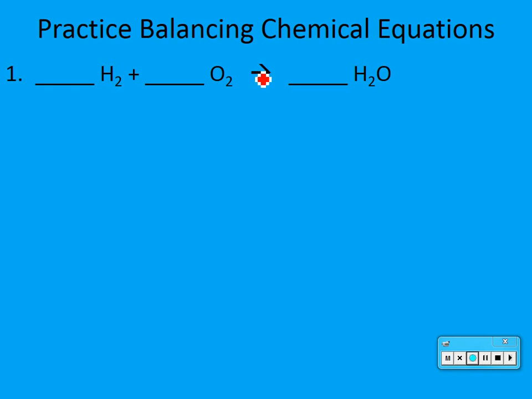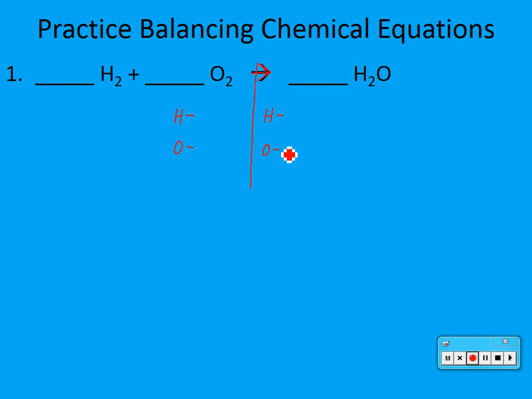I find the arrow. This arrow separates your reactants on this side from your products, and I draw a line straight down. Then you list the elements that are present on each side. I just list them in order. We've got hydrogen and we've got oxygen. If you list it in that order on the left side, it's going to be in the same order on the right side.